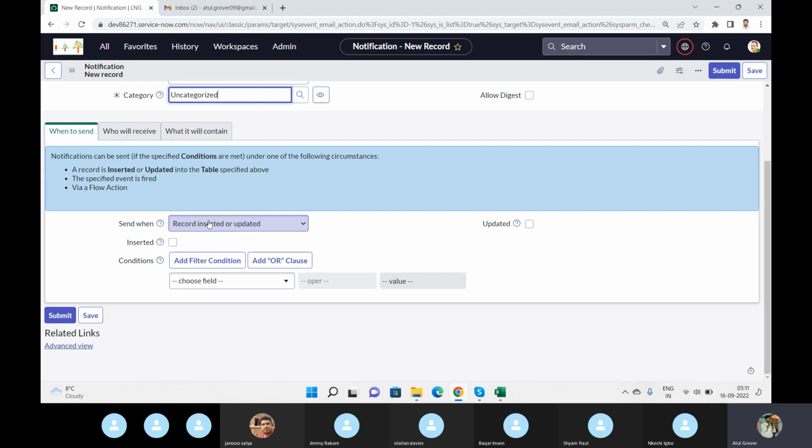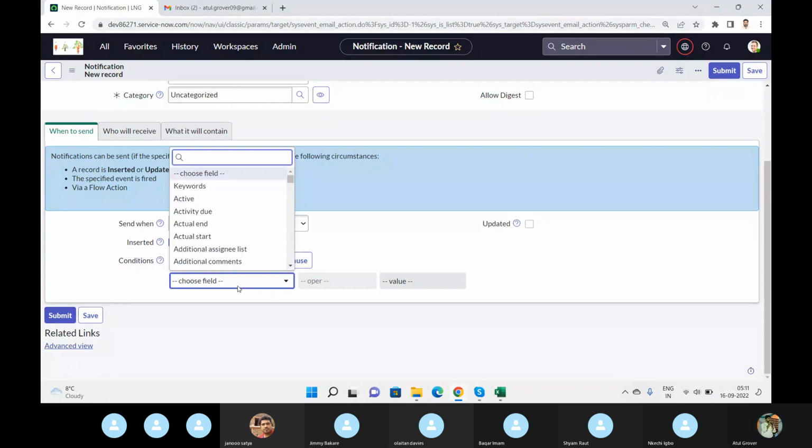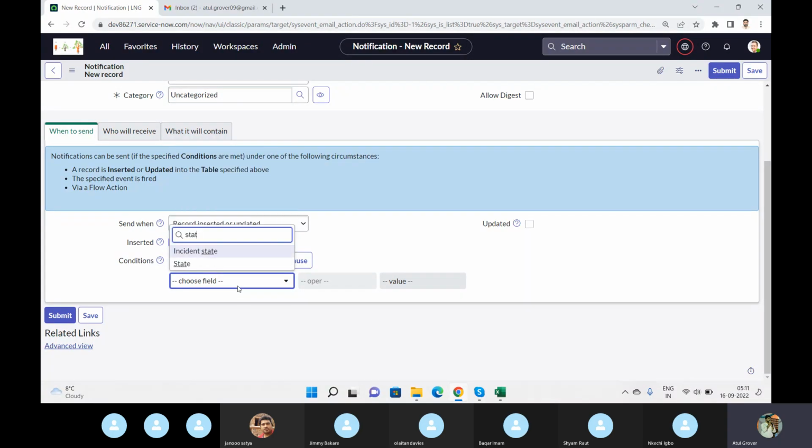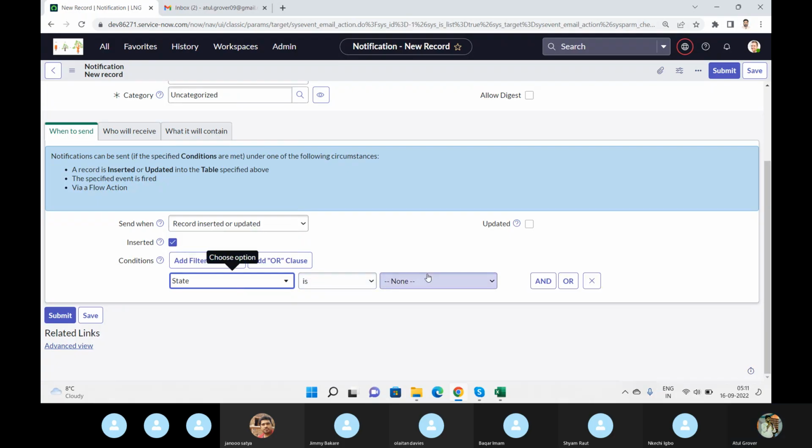So you can put when to send: update or insert. I said let me send on insert. Any condition you want to put? I said yes. Insert means when the state is New. Only then send.